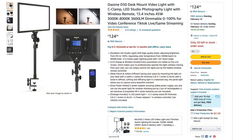I have Dazney lights. Yep, same lights that I think everyone has. Yeah, Dazney is very popular in lights. When I got them, they were brand new. I got them because I couldn't get the Elgatos. Because we all go, Chuck, your lights look amazing. And he goes, it's these. And then everybody buys them. Yeah. I'm an enabler that way.